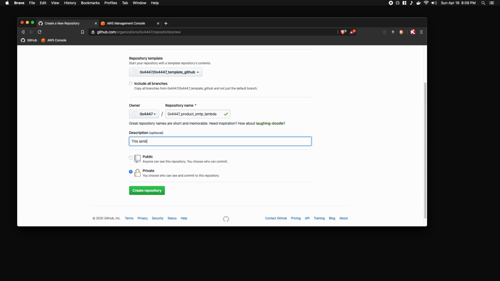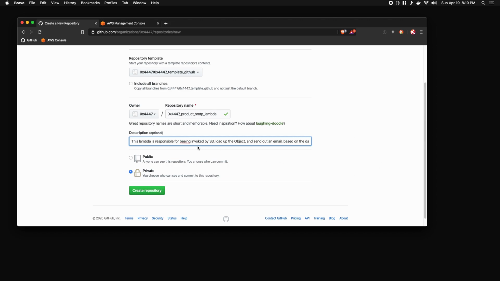So this Lambda is responsible for being invoked by S3, loading up the object, and sending out an email based on the data found in the JSON file.